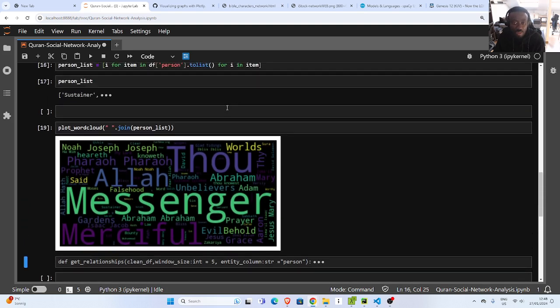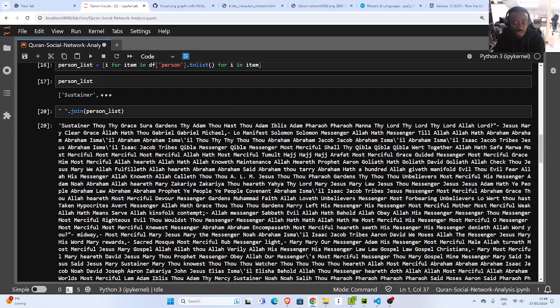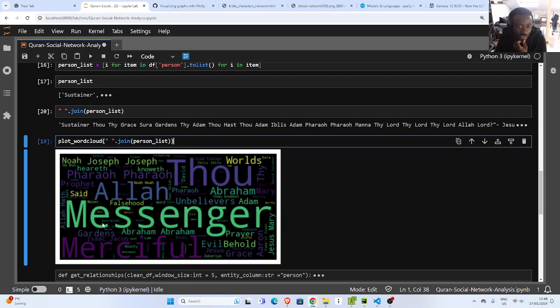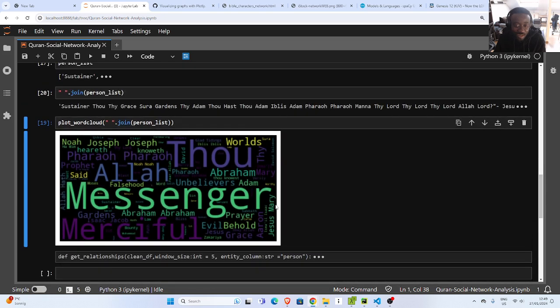So we need it in this way, like this option, so that it can tokenize it behind the scene and generate the word. I'm surprised that the first one they could not find Allah, but now it's finding Allah. Oh, that's interesting. And you could see that the most common name is messenger. In the Bible we had David and Jesus, and then behold, but here we have messenger, Allah, thou, Pharaoh, Joseph, Noah, merciful, right? And Jesus is even here. Oh, that's interesting. Cool. So that is how to do a simple word cloud.